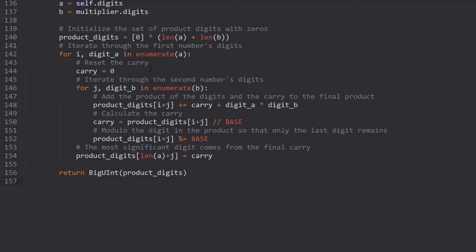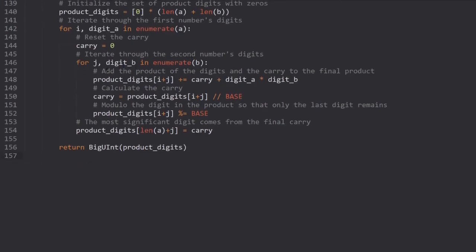And then we iterate through the second number's digits. And the first thing we do is we add the product of the digits and add the carry to the final product. So this is what we're doing.